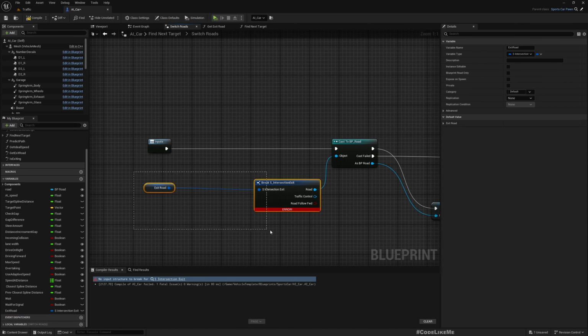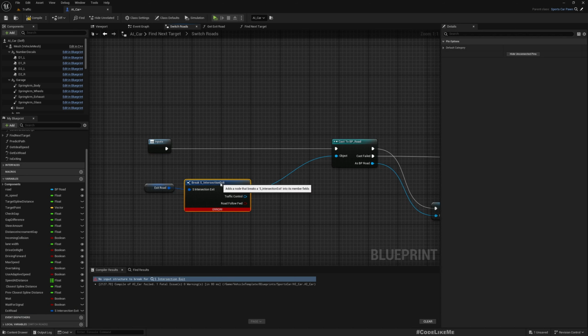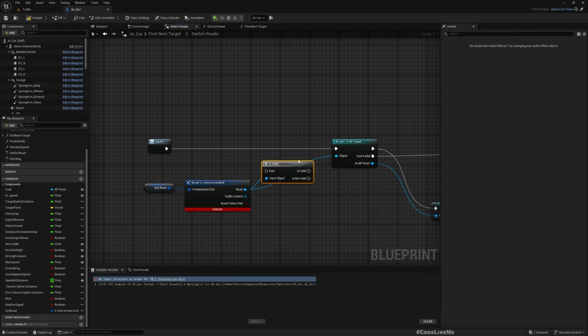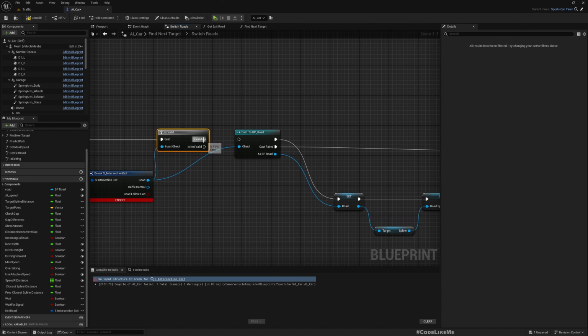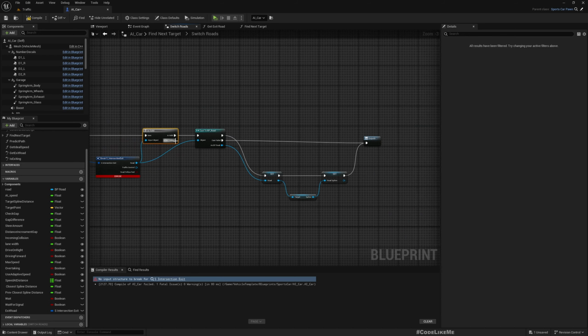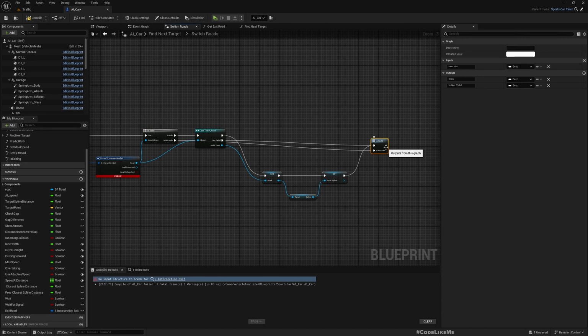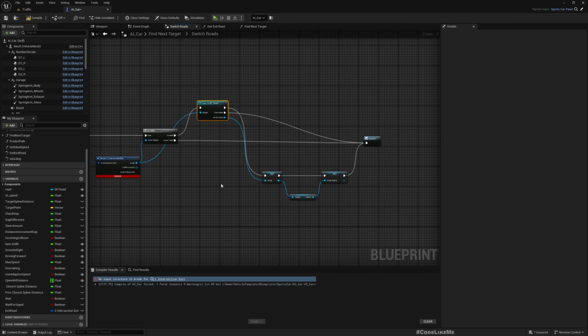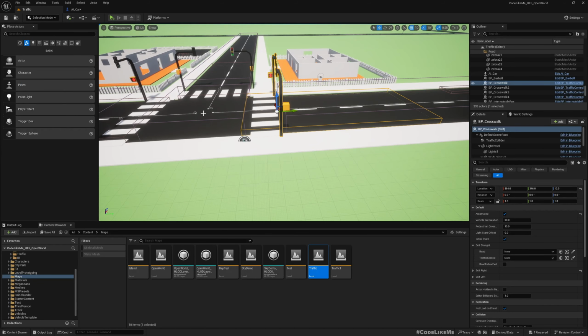Before we try this, we need to make sure that we have a valid road next. Otherwise, we should not do anything. Right. Let's try now.